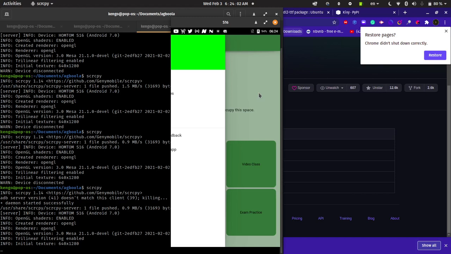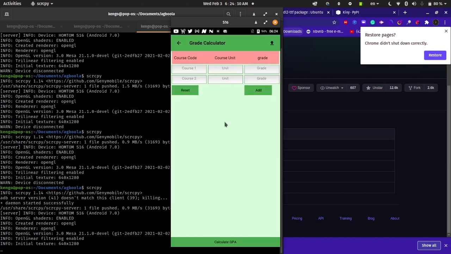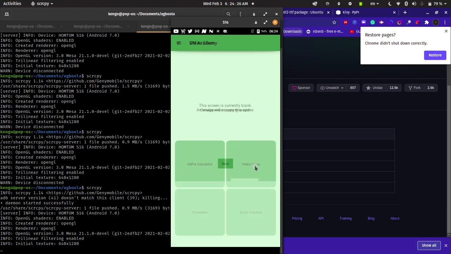I'll just say okay here. Don't mind this thing being slow. It is the screen mirror that I'm using that is making this thing slow. My phone is super fast. So the app is functional full time, and yeah.